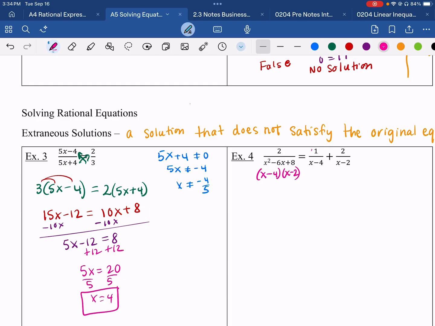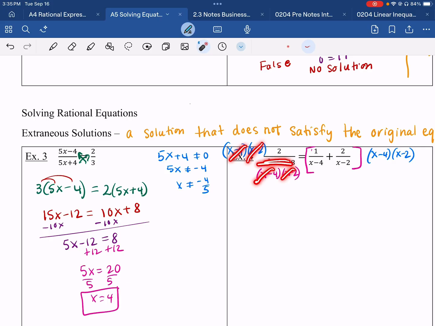So if I'm going to clear the fraction, or I'm getting the common denominator, you technically need the whole thing, x minus 4 times x minus 2. Whatever you do to one side of the equal sign, you do to the other. So this is why you're allowed to just multiply and show it. On the left side, it just cancels, leaving you, because we just factored that, just the 2. Over here on the right side, the x minus 4 would cancel, leaving you the x minus 2.